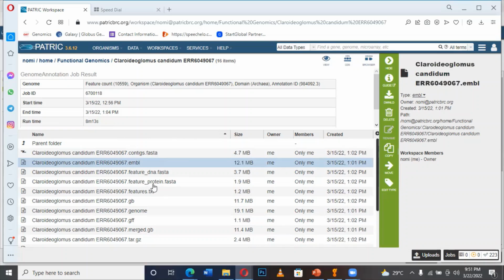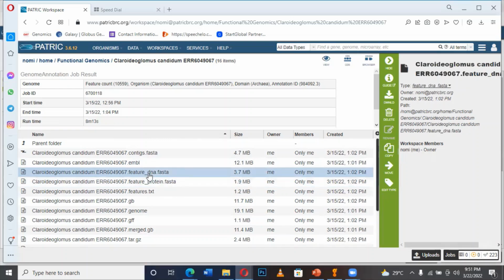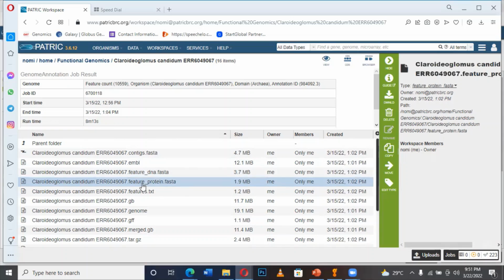And this is for protein, like a protein file. You can download the DNA file, but the features, meaning DNA features, which is the CDS, and this particular protein features contain the functional proteins that were annotated for this particular microorganism.